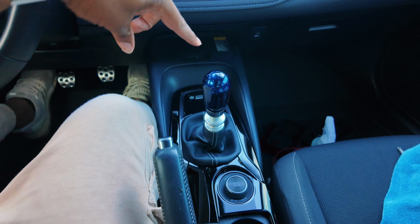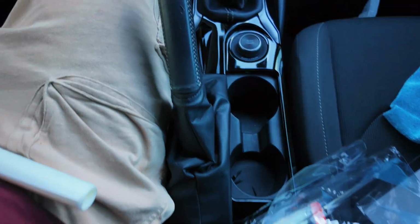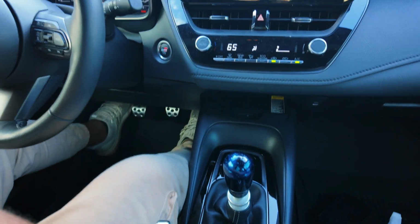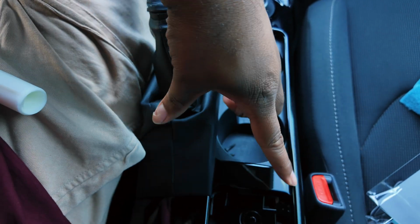I have a roll of this stuff right here. This roll includes multiple pieces that go where I just showed you before. Center console, down the middle, all these right here. See? This going towards the back. All this gets covered. I think there might be one area that isn't covered, and I think it's this little section right here, this little piece in the middle. I might have an idea for that. I can deal with that a little bit there as opposed to the plethora of piano black I got.